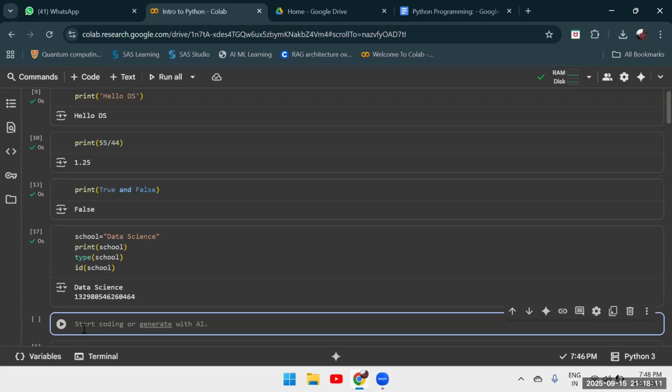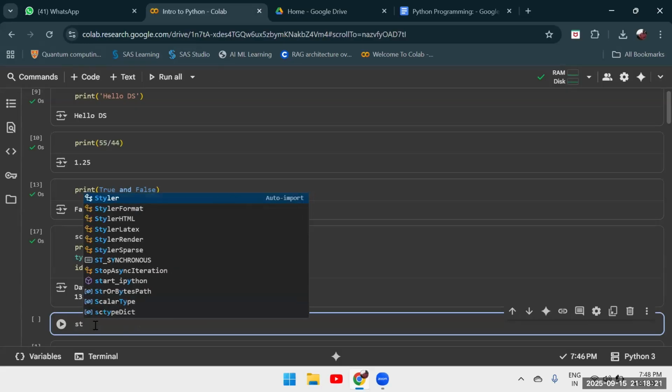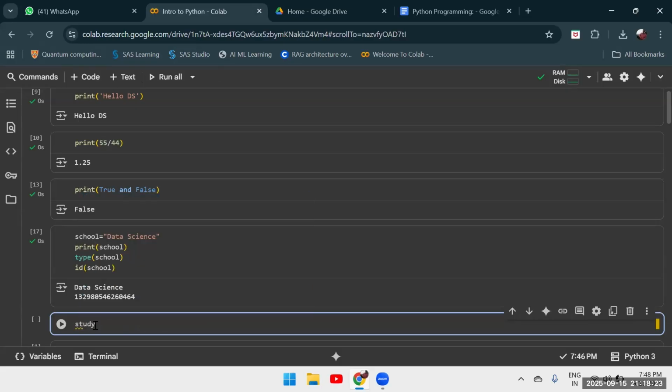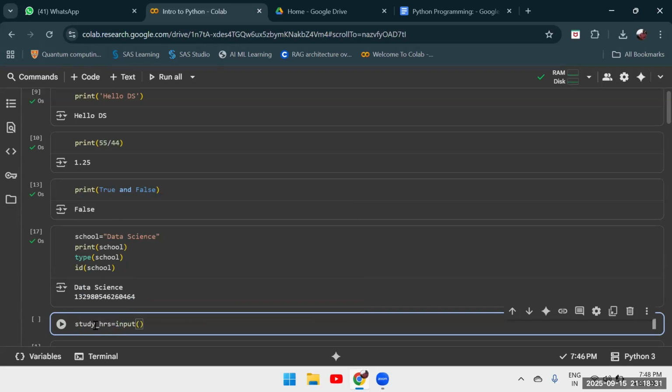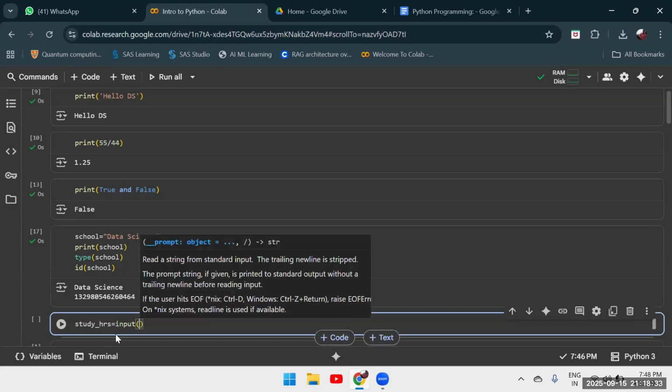First, let's see a few examples for integer data types. Similarly, let's get an input. For example, I'm declaring a variable study hours, and inside that variable, I'm calling an input function. The input is nothing but a string from standard input.